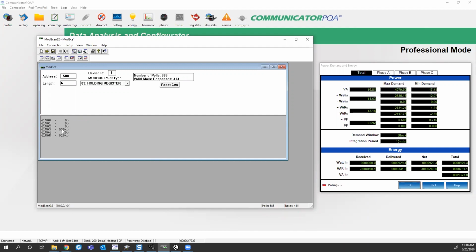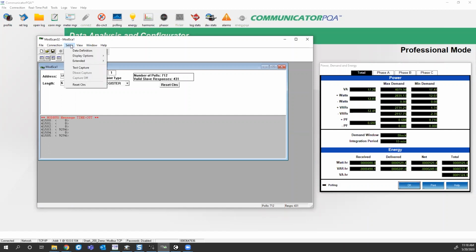As the energy registers continue to accumulate, you'll fill up this register 1503 and start coming into register 1502. So when you first install a meter, if you are looking at 16-bit integer values, everything's going to look fine until you get past that point where it's only writing to register 1503.